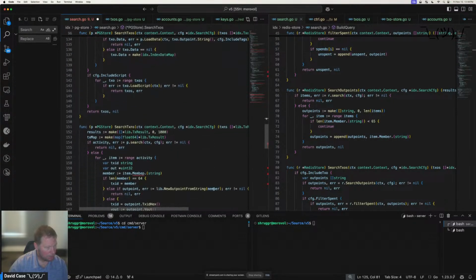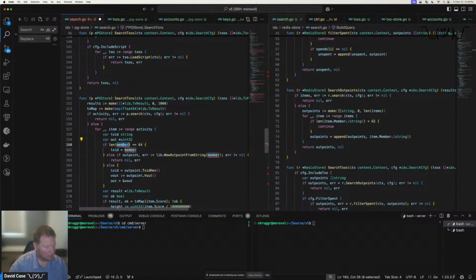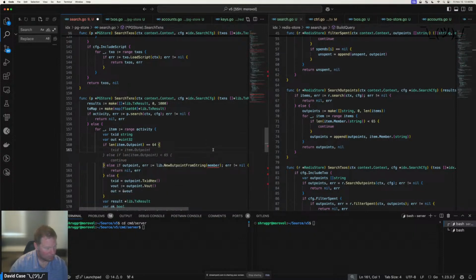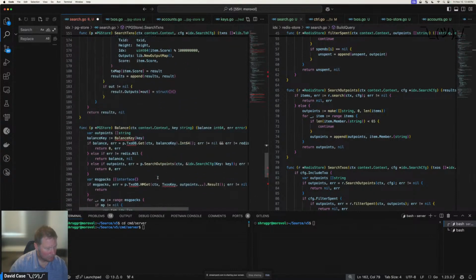Okay, load data. Oops. Balance. So balance, I keep cached for some period of time.